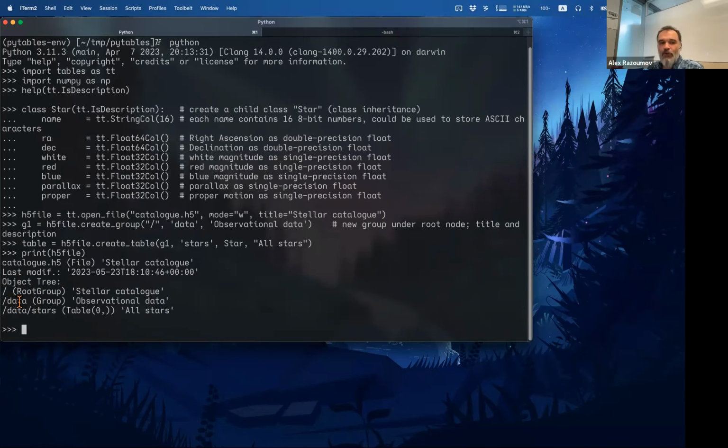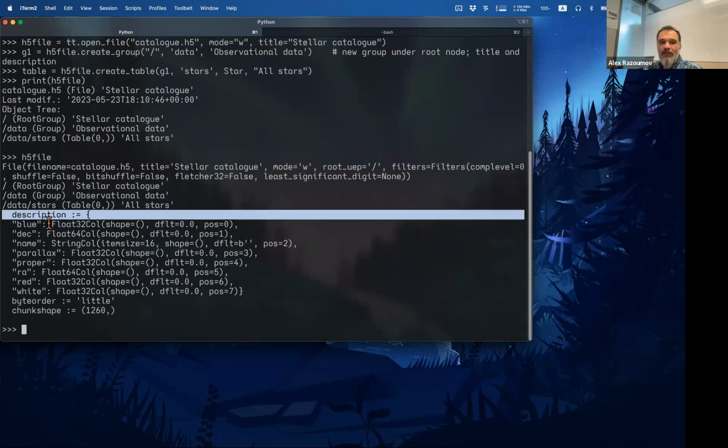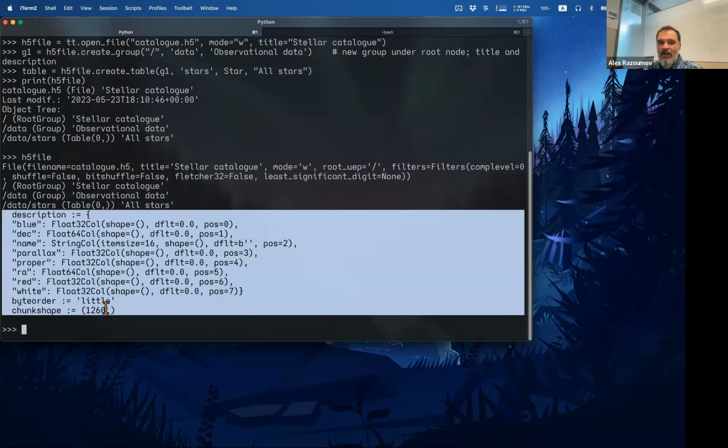Then we have a group, a subdirectory called data, and inside it a table called stars. You can see that this table is currently empty. There are no rows. We haven't added any data. If you call the h5file handle without the print statement in Python, it will give you a little bit more information. It will also give you the description of all the fields, all the columns inside our data table stars. All right, so let's actually start filling in this table.